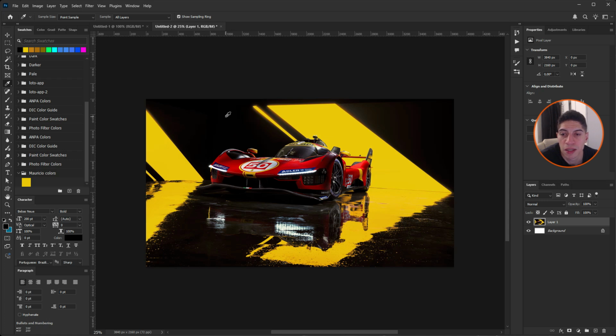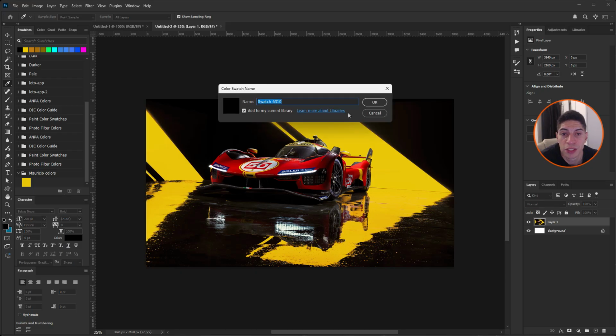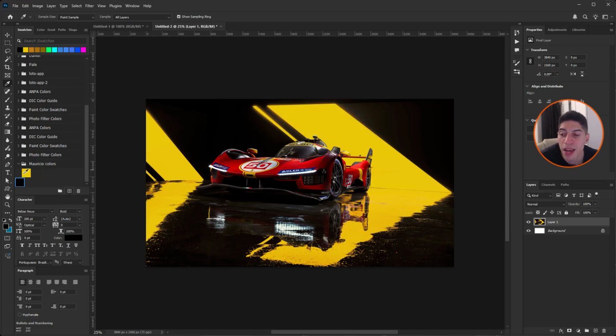So now I'm gonna get the black. And I'm gonna do the same thing because this black is not entirely black. So I'm gonna add to it. Nice. And now you're gonna notice that it created it under that color. So if that happens to you, you can just click and drag inside the folder. Why did that happen? Because I didn't have my folder selected. Now I have my folder selected, and I'm gonna click on the red, click on the little button, OK, and now it's inside my folder again. And this way is gonna make it a lot easier for you to manage colors in your project, okay?